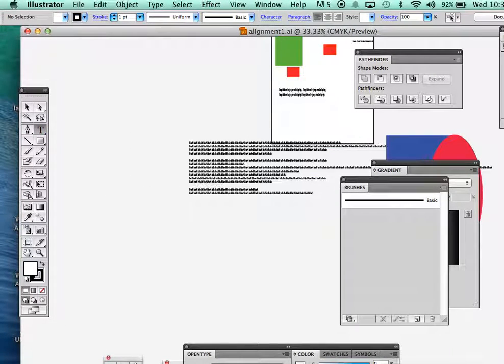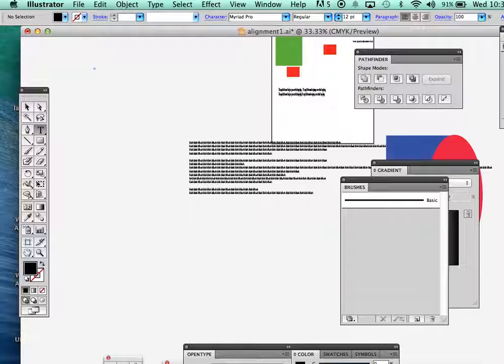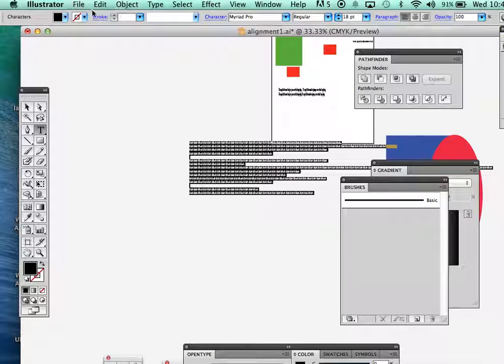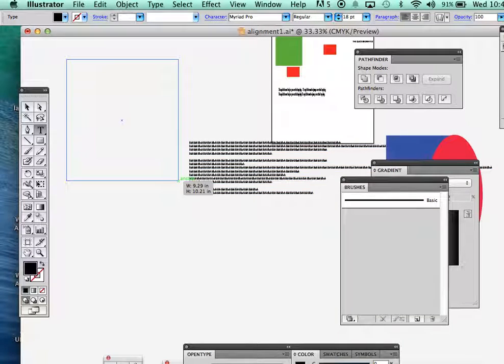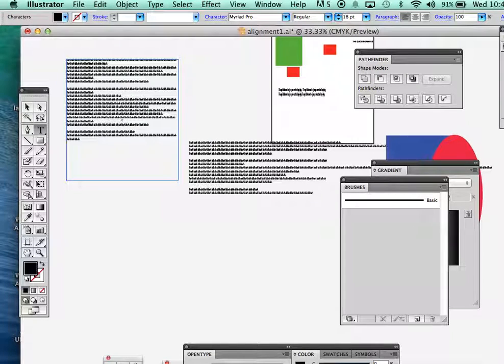If you type something like that, right, and so I'm writing, and of course my computer is very slow today. Never mind. What I'm going to do is, if I grab all this, watch this, and I say edit copy, and I take a text box and I draw it back out and decide what the bounding box is going to be and say edit paste. You see how it automatically takes it, and it doesn't just keep going and going and going. This happens if you just click and you don't have a text box, you keep typing. It's going to keep typing until you're done doing what it is that you want to do.